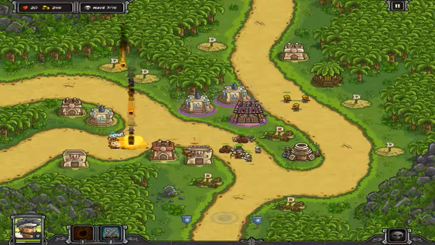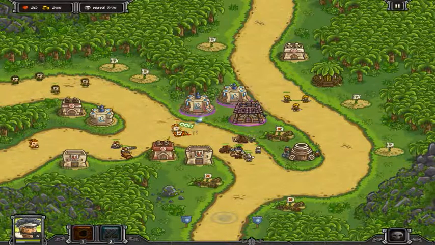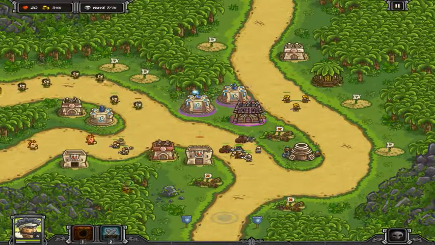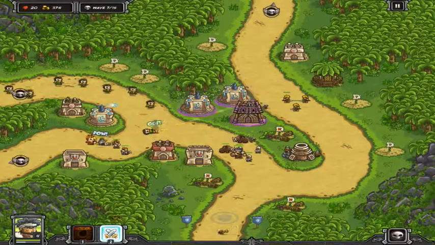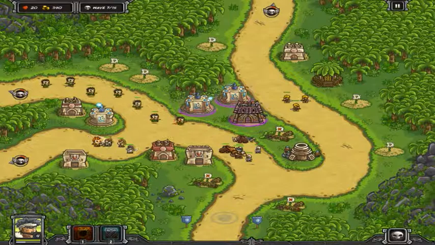Yeah, these guys are toast. And once they get within the range of those mage towers, they just get slaughtered. Which is fine with me. I mean, the goal is always the same, right? Slow these guys down or kill them.